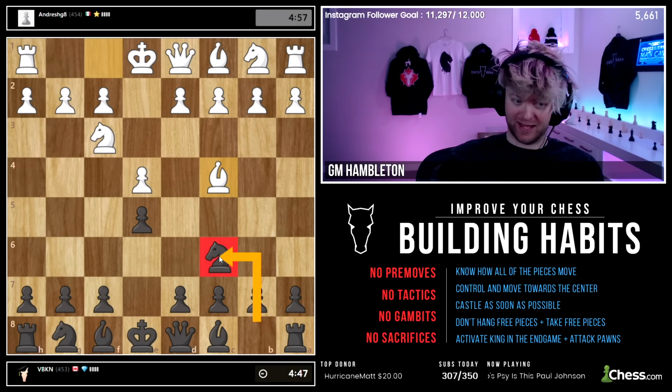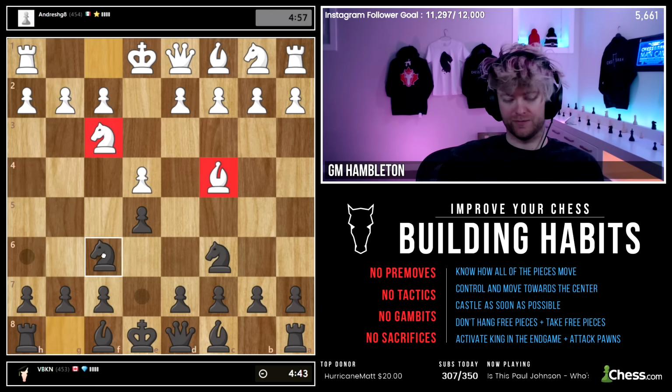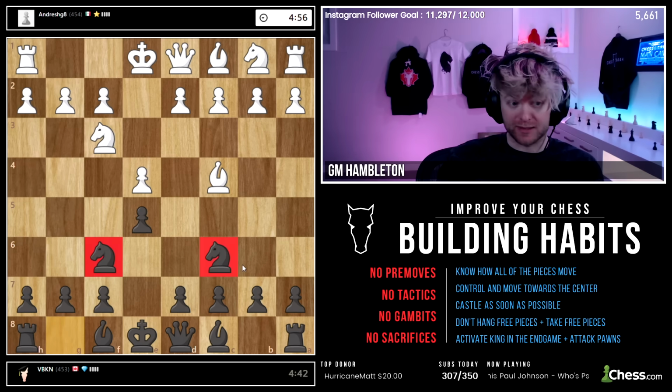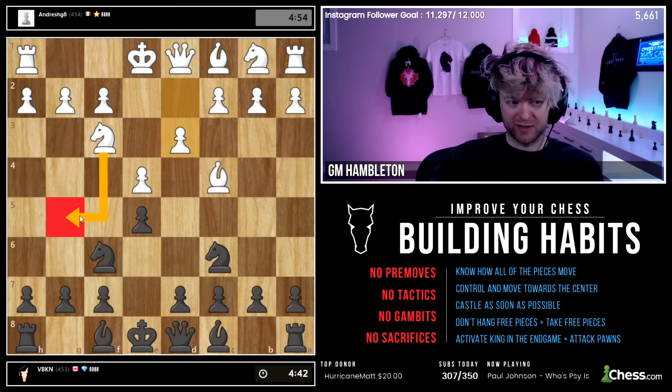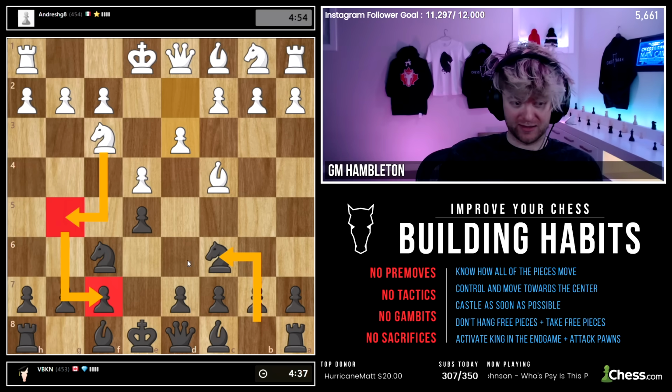When this happens, this happens. When that knight goes out, that knight goes out. So in general, when we see this, we're gonna play knight f6, and you know why? Because we have never seen this before, and if it happens, it should hurt us based on the rules that we've discussed. You get the knights out first.